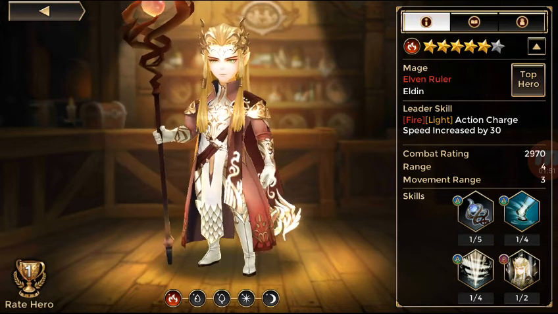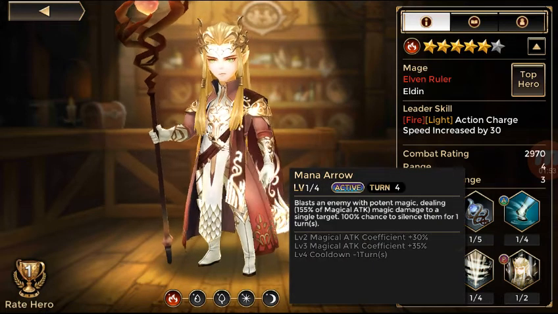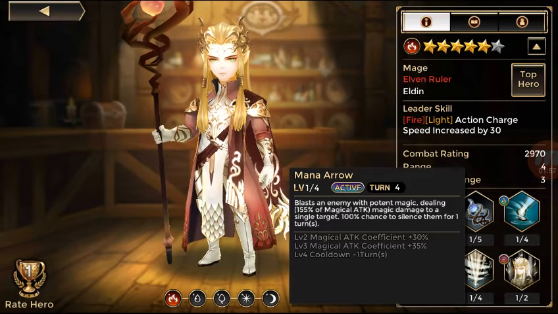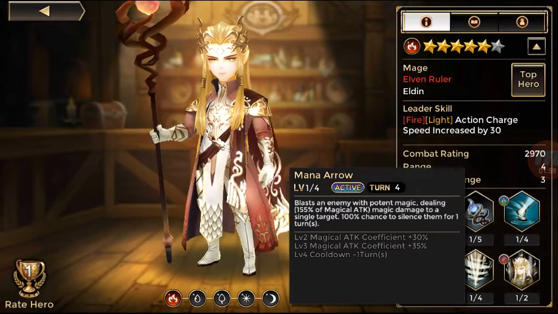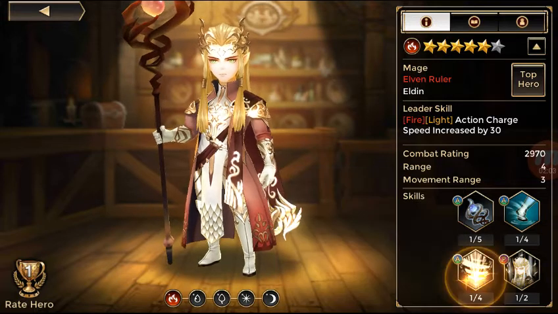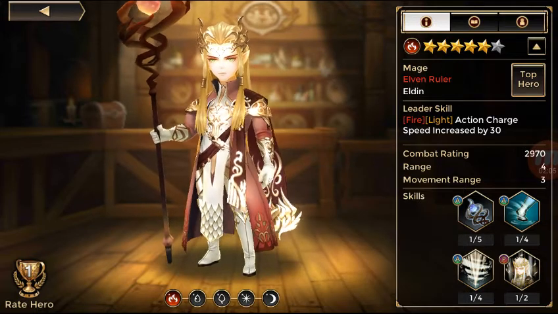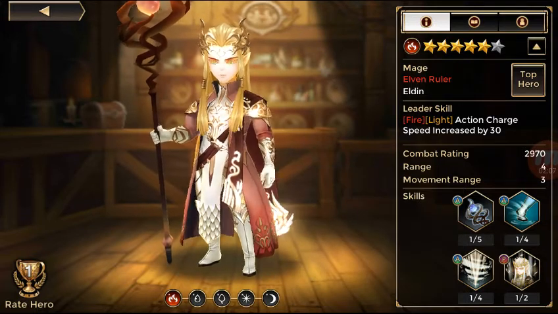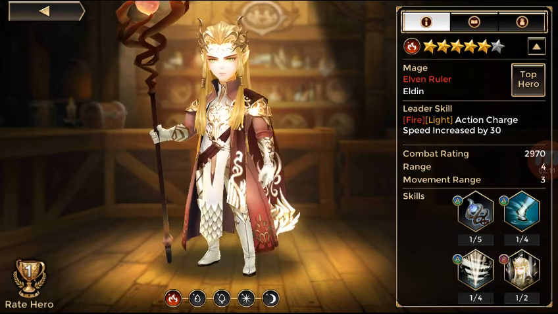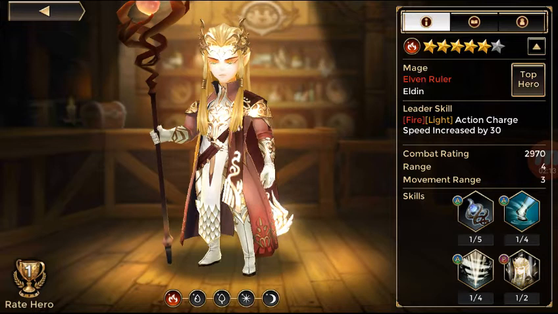Excuse me, you can use Elden for his third skill here, because it's going to have 100% chance to silence them for one turn. So if you were to apply the silence on him before his buff, he will not be able to activate that skill. He will only be able to use his normal attack.